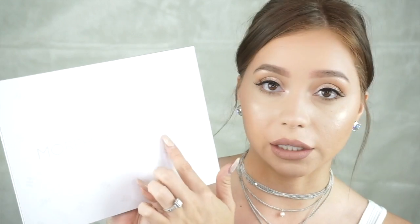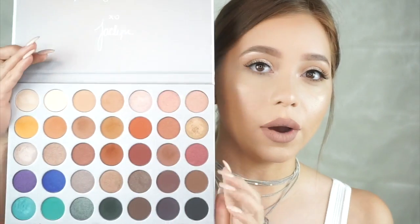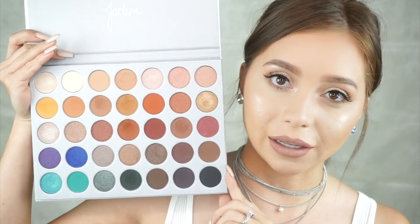And the back just looks like this. It says Morphe x Jaclyn Hill, so I'm assuming that's the hashtag. And yeah, let's go ahead and open this up, if I can get it open. So this is what the palette looks like.